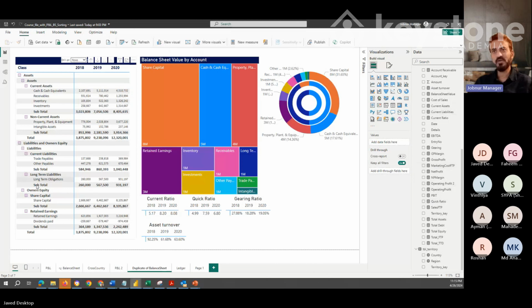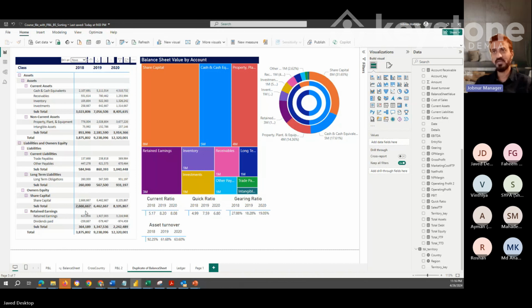The formula of capital employed could be either of the two. Either total assets minus current liability, so 3.875 minus 584, which becomes the capital employed. Or the owner's equity, which is 364, where total is 2.66 plus 364 plus 260, not including current liability.